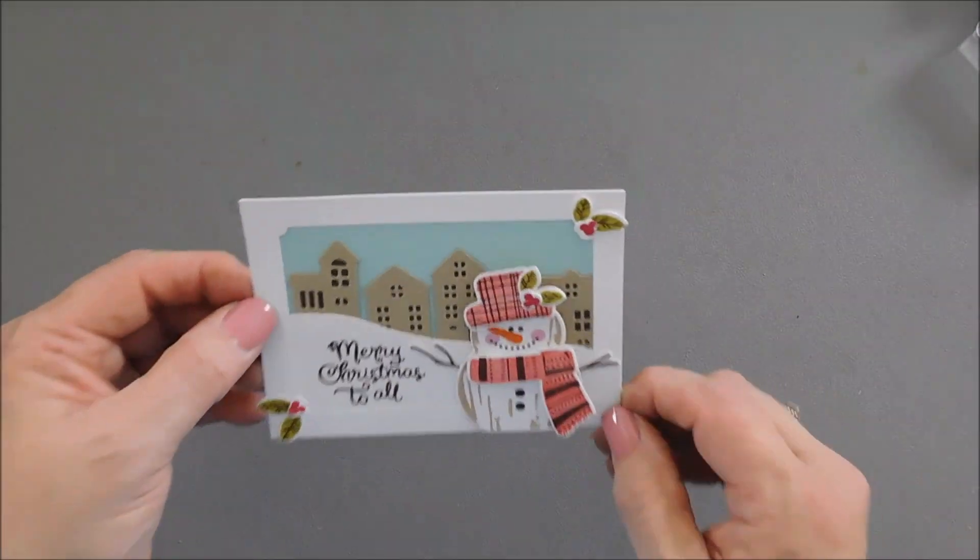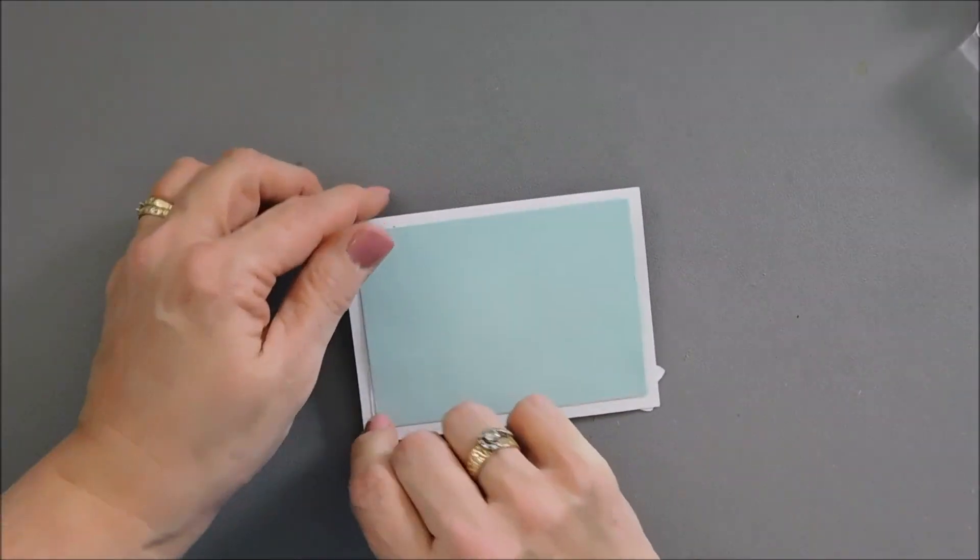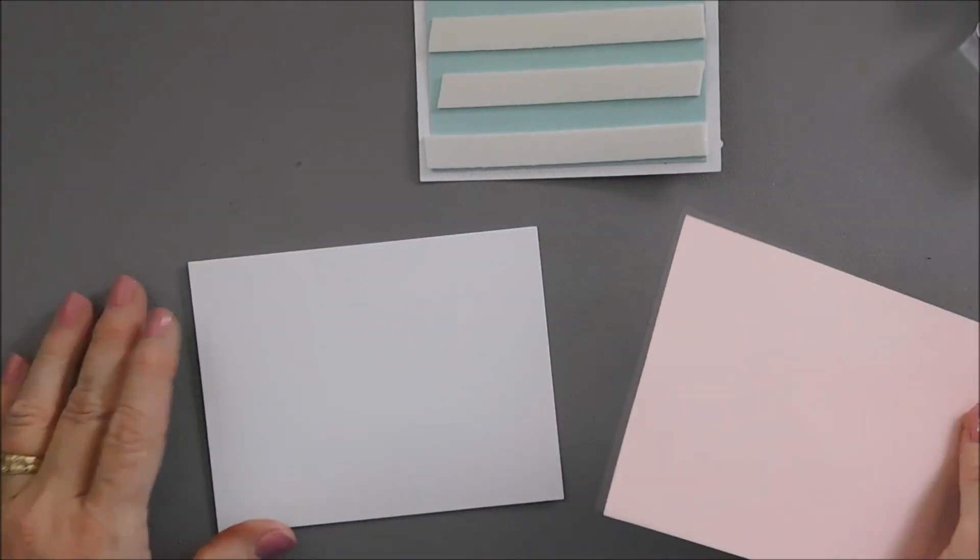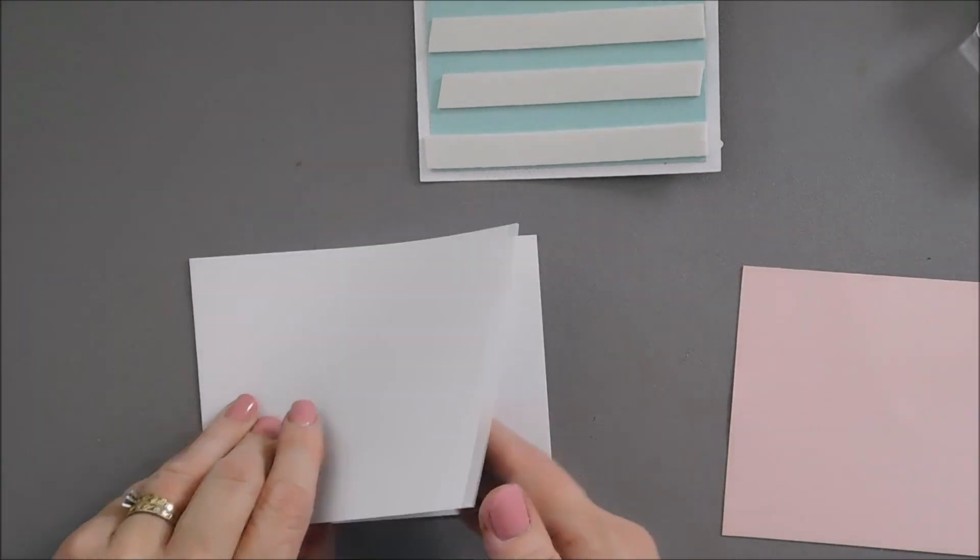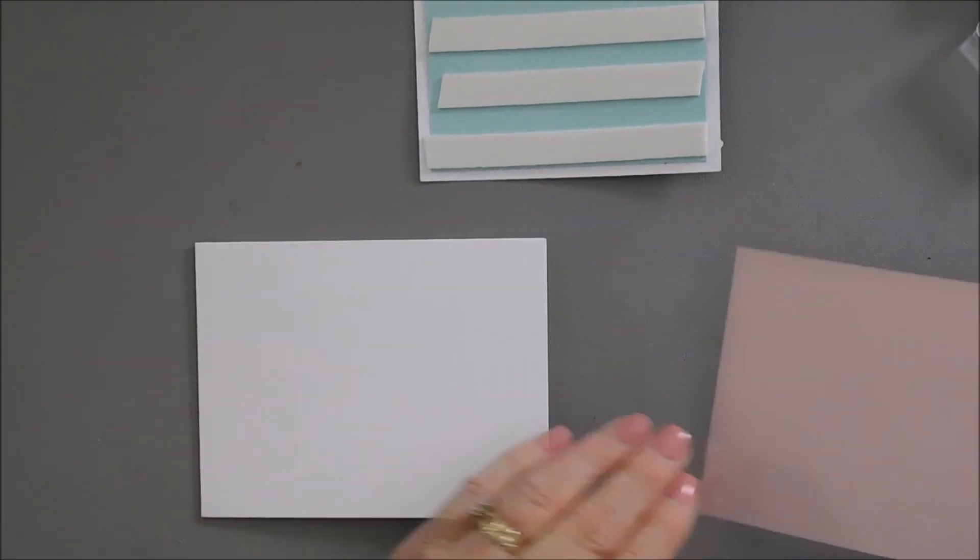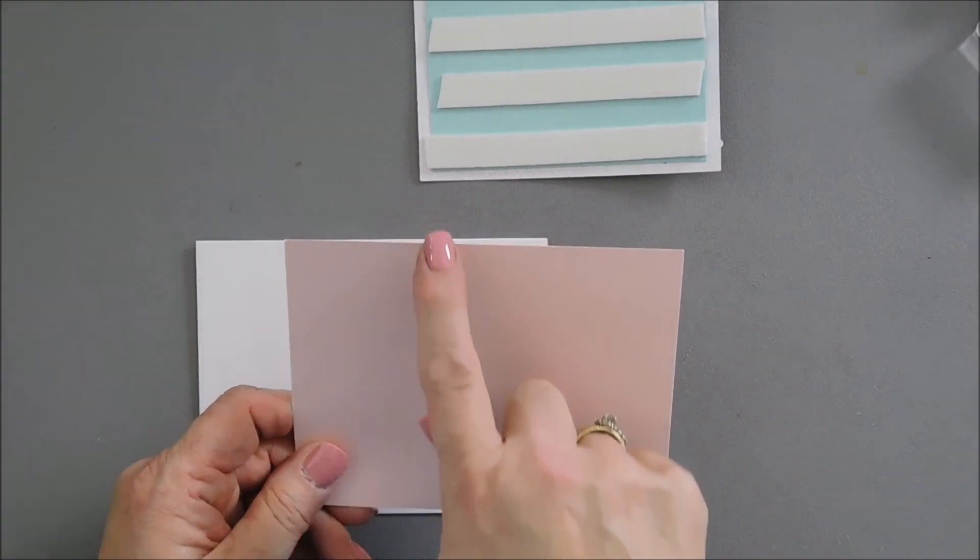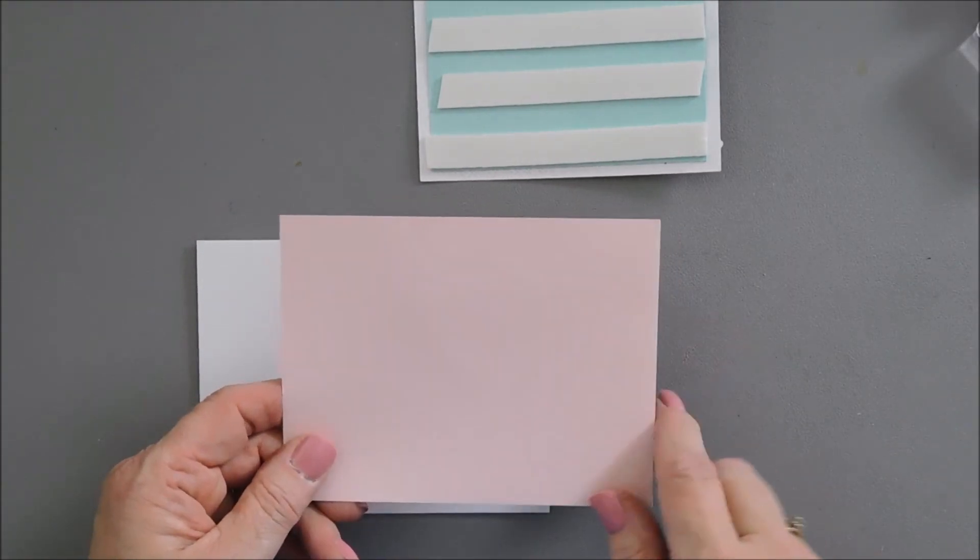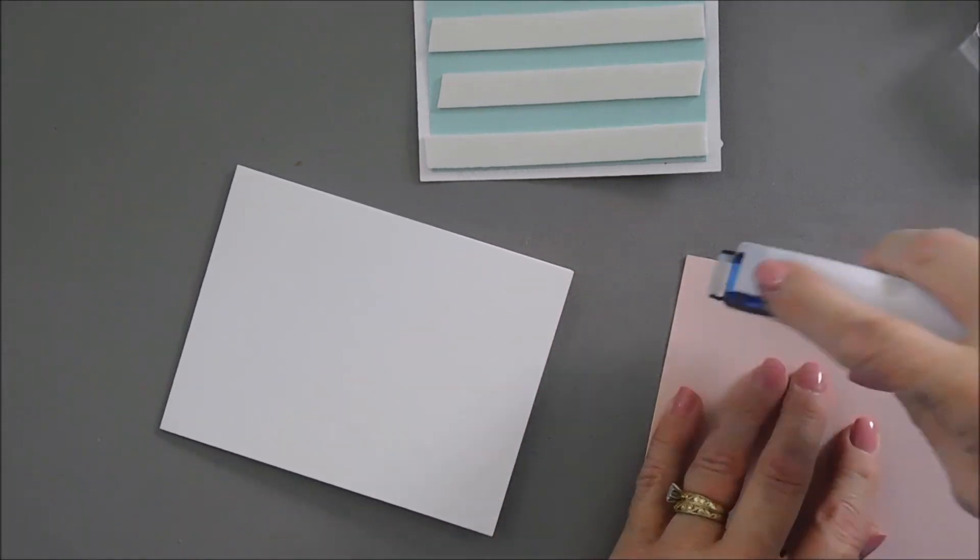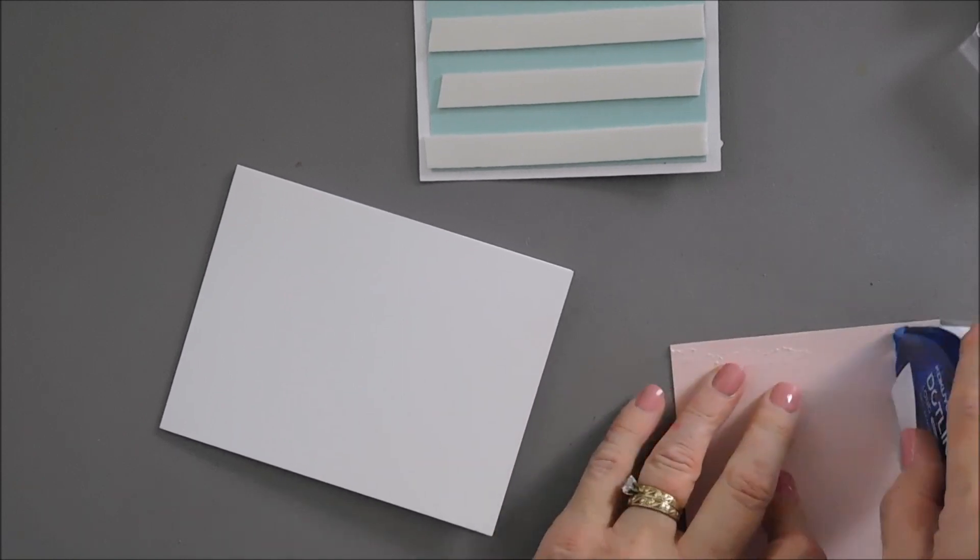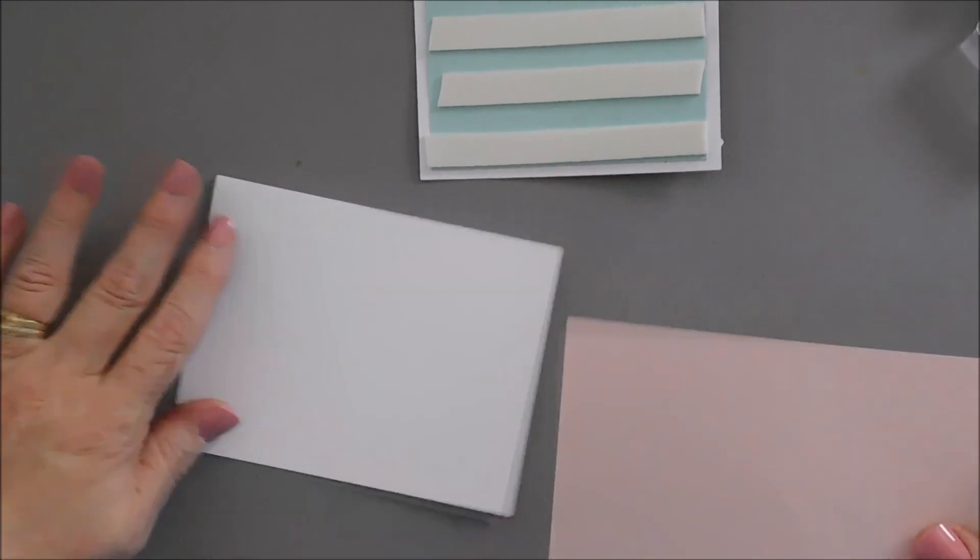Now we have our extra holly leaves. Kind of looks like a 3D postcard. We have our leaves and our berries adhered. I'm going to flip this panel around and we're going to put some foam tape behind here. I'm going to bring a little bit of color to the back of my card base. I trimmed down a panel of sweet blush cardstock, 4 1/4 inch by 5 1/2 inch long panel, an A2 panel. And I'm going to adhere this to the front of my card base.